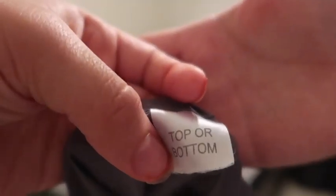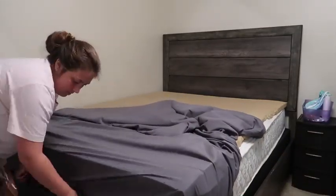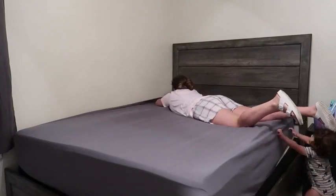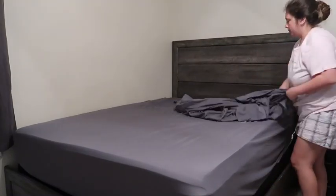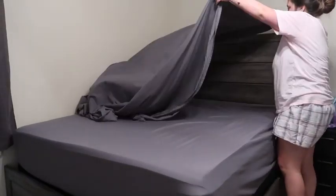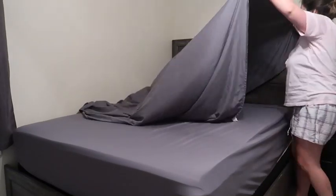So I'm showing y'all here, this little sheet has a tag on it and it says top or bottom, and I just thought that was mind-blowing. I had no idea that sheets put that on there, and I think that is a genius thing to do because I always struggle. I put the sheets on and then I have to take them off because I didn't get it put on the right way, and then it doesn't end up fitting. So y'all check your sheets and see, do y'all have the same little tags in there? Because I never knew that mine had those until now. That's super, super helpful.